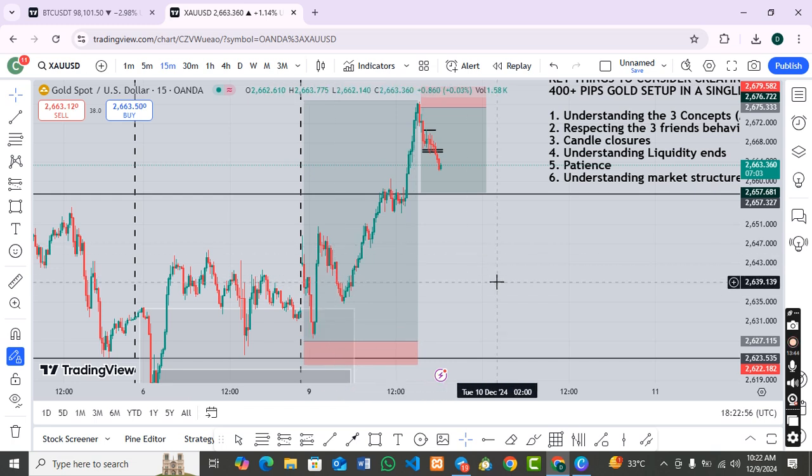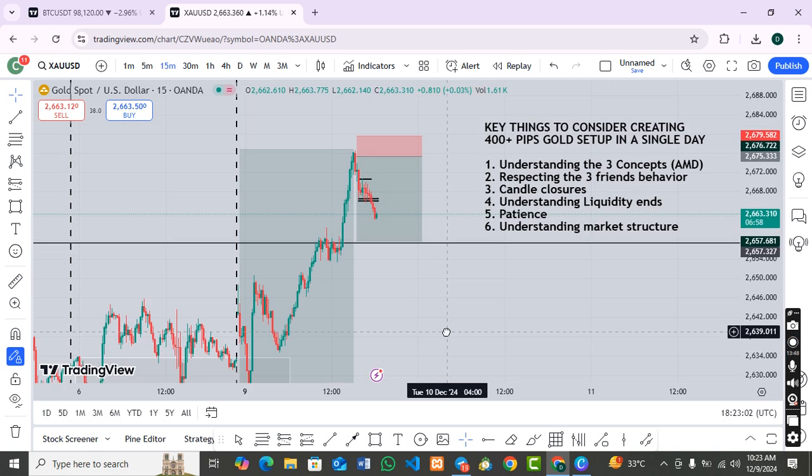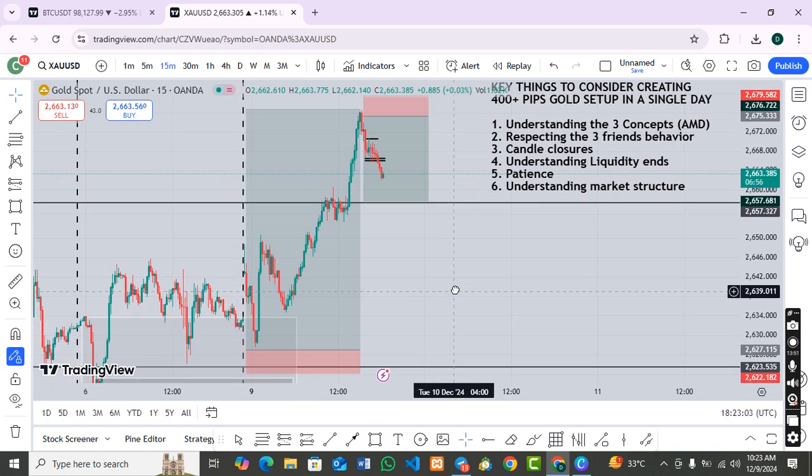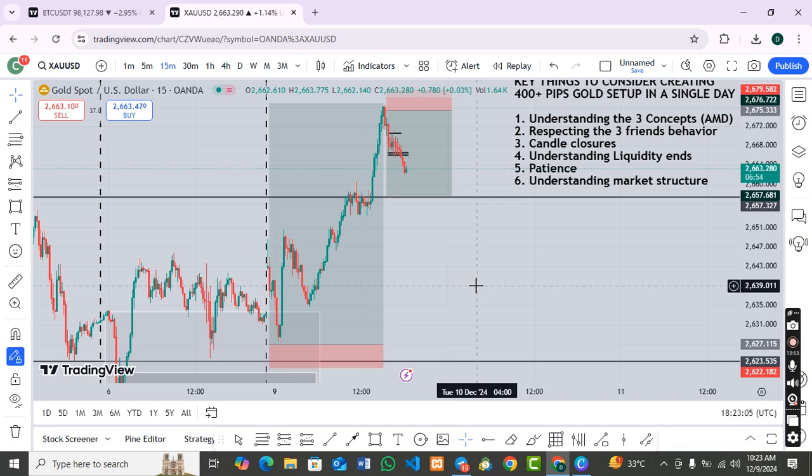Everything started from here. So now with the trade setup, what we do is that after understanding the three concepts, which is the AMD, we must have a particular day. We must have a signal day, or we always wait for a manipulation to happen before we join the distribution stage. We keep things simple here. So that is how we do everything. Your profit is the distribution part.